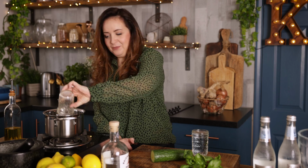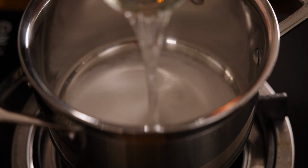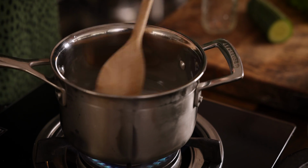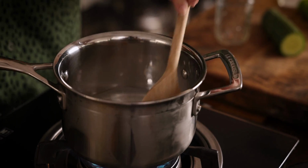So let's get mixing. We're going to start by making a simple sugar syrup. To do this, we need to use 1 part sugar to 2 parts water. So I'm using about half a cup of sugar here, along with a full cup of water. Bring that to the boil, stirring constantly for 3 to 4 minutes until the sugar completely dissolves.